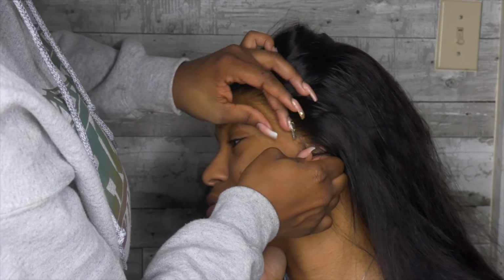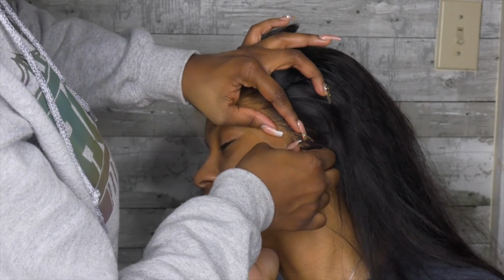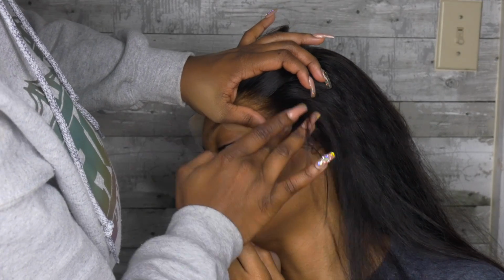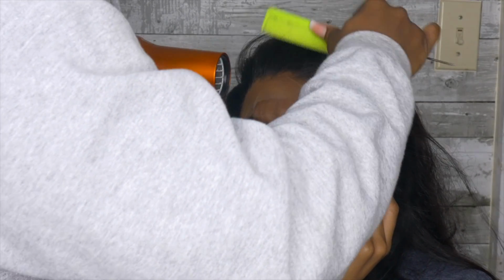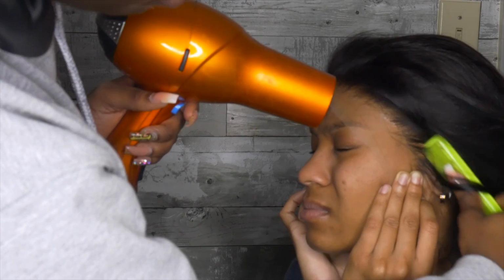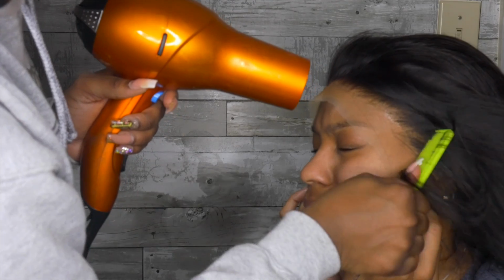And by the way, I went ahead and tinted her lace with her skin color using my foundation as well, just to be clear that I did tint the lace. Now I'm going in with my rat tail comb and my blow dryer on medium heat, and I'm going to use my rat tail comb just to smudge in that glue. We want to make sure that the hair is nice and laid, mamita. You feel me?